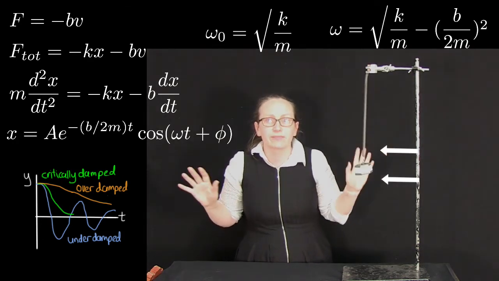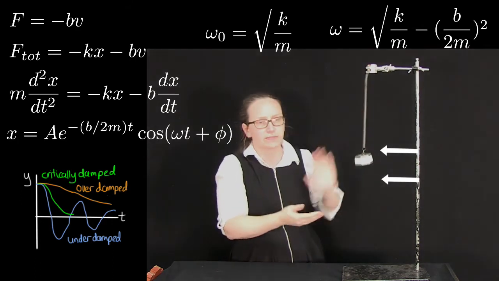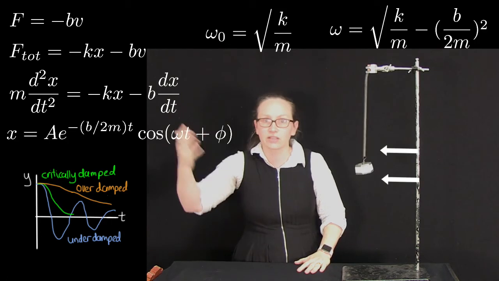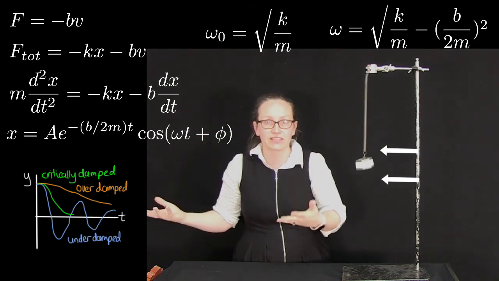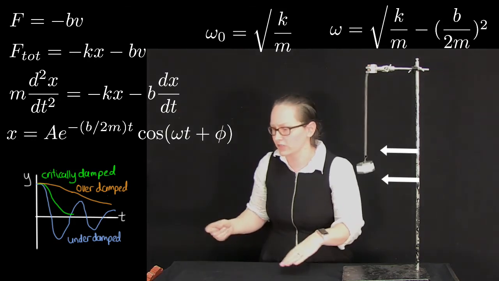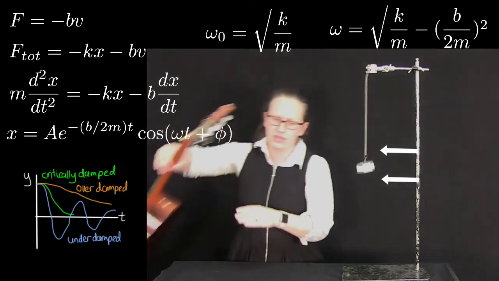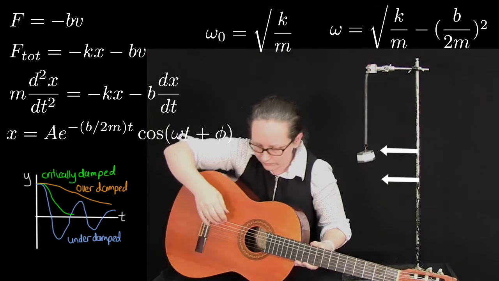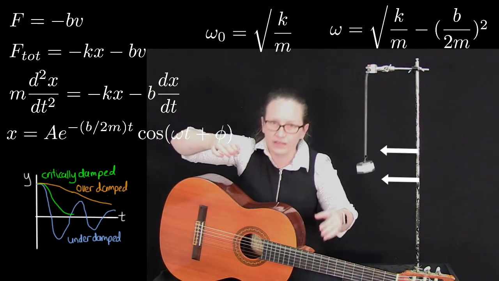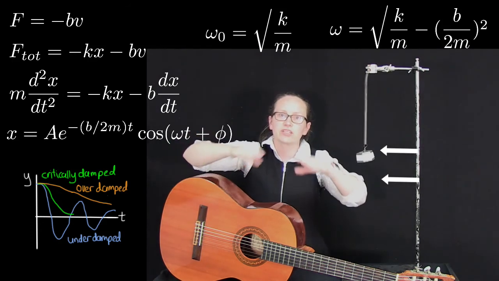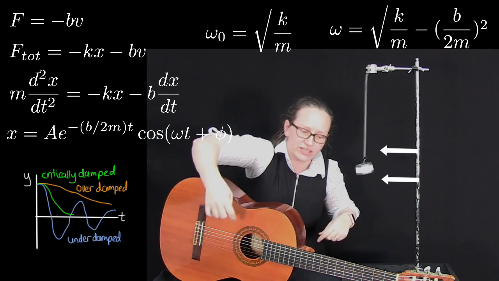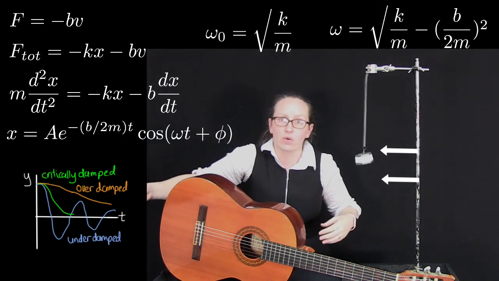Now this doesn't just apply to springs. We've been using a spring because that's a nice simple case, and even though the maths looks complicated, it's a lot less complicated than the other situations we could consider. But it also works in musical instruments. So with this guitar, if I pluck a string, damping causes the sound to slowly decrease as the oscillations in that string slowly die away.